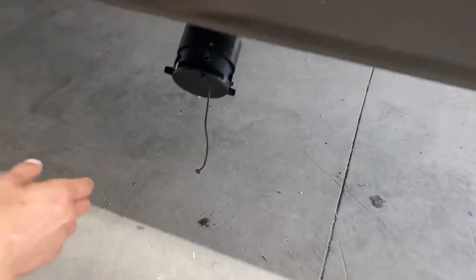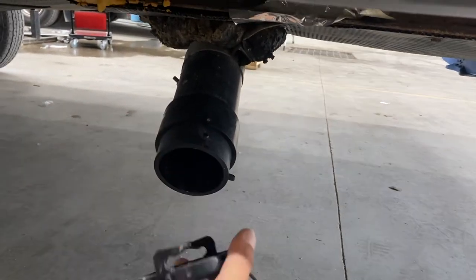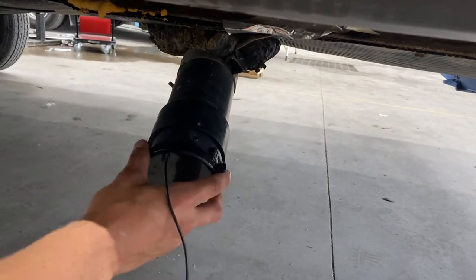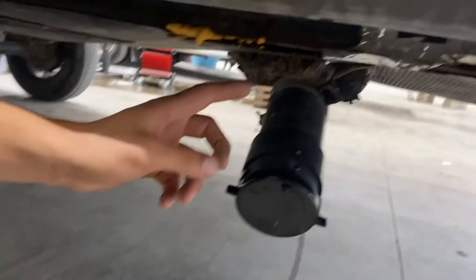Here's part of your sewer system. You've got this little cap — just press it in and it pops off. You can see it's got the same style of ears as your sewer hose, so it attaches the same way: press it on, turn it, and it locks into place. The drain valve is just right above it — pull that to drain this tank. This tank is filled from your back bathroom.